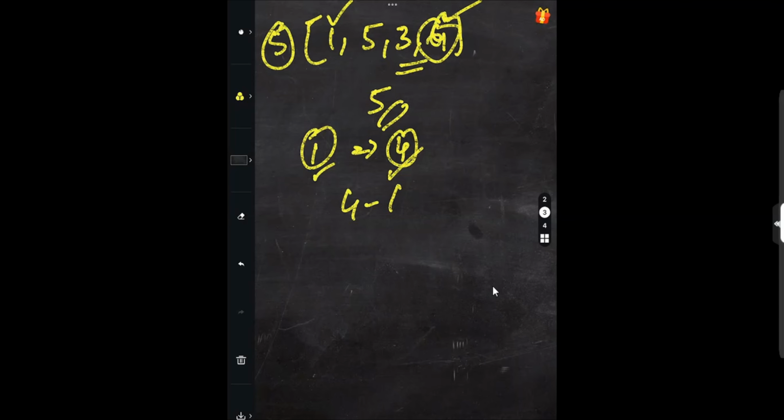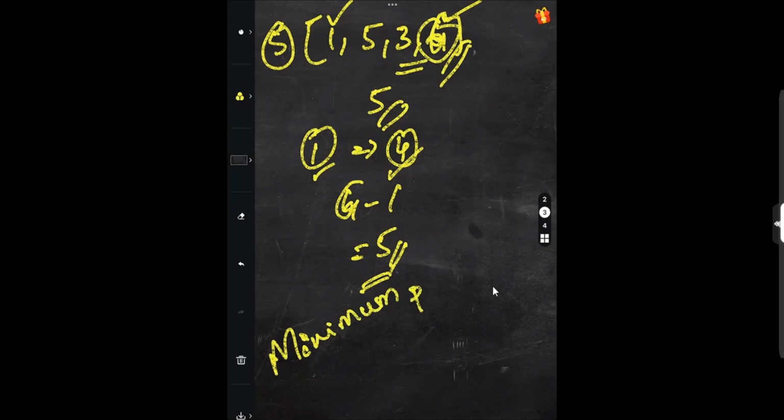Right, let me consider this one as 6 actually, not the 4. Sorry, this one is 6, or else we had to consider 5 basically. Let's consider 6, this one, nothing but here 6 minus 1, here the profit will be 5, right? So the output will be 5 here, and what is the edge case that we went here? Minimum price is at start. So these are the 5 edge cases that we need to consider.